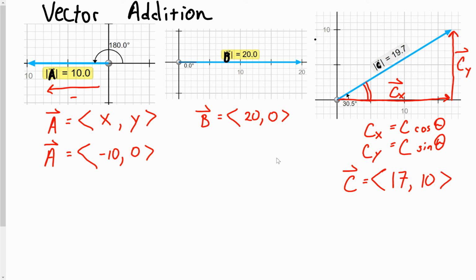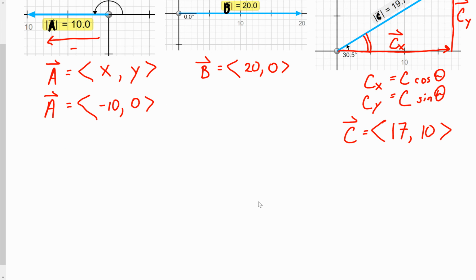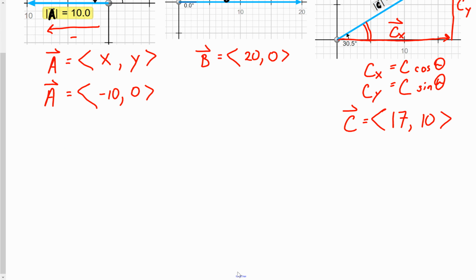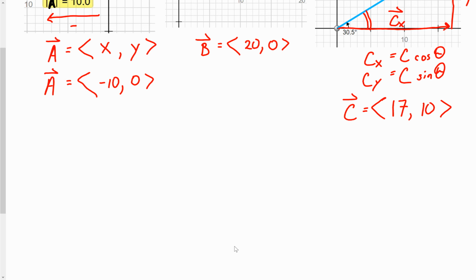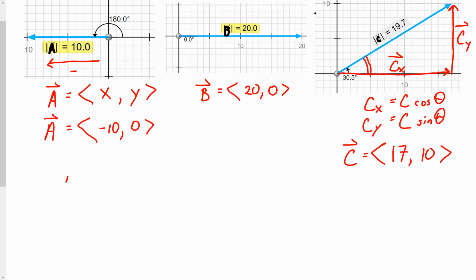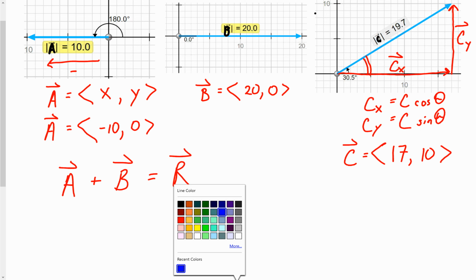Guys, check out how beautiful this is now. Say, for example, you want to add these vectors together. Let's say we want to add vector A plus vector B. What would be the resultant of adding vector A plus vector B? Well, all you've got to do is go up here and take a look at them. I'm going to change colors. I feel like just having a good time this morning.